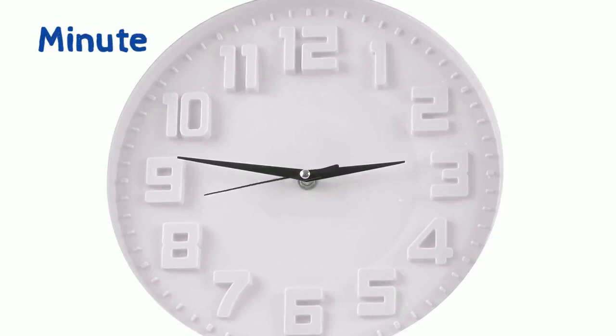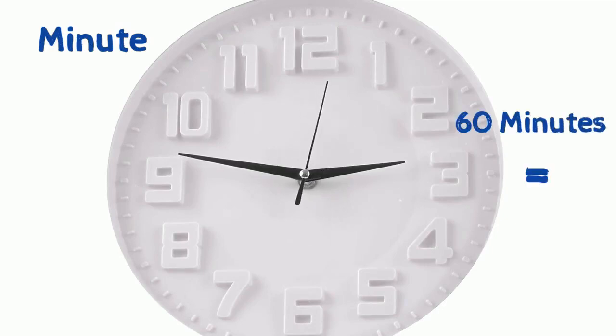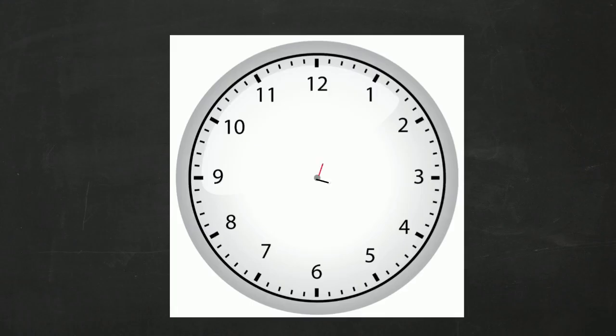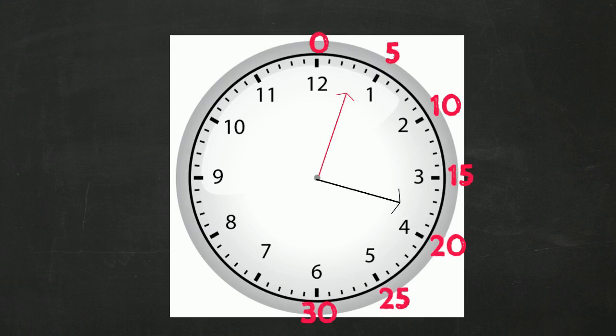The minute hand travels slower than the second hand, and when it makes one whole rotation around the clock, that means 60 minutes have passed, which equals 1 hour. But if they wanted to show all those numbers, that would be so hard. So the inventors of the clock decided to make every 5th mark bigger, so you can skip count by 5s, which helps you to quickly tell where the hands are pointing. In order to be able to tell the time quickly, you should memorize those numbers.